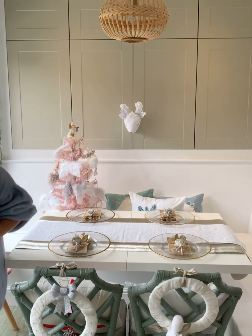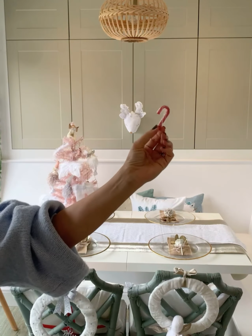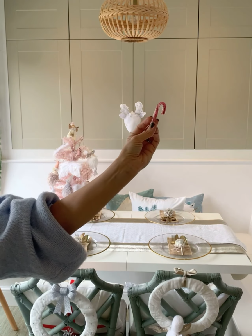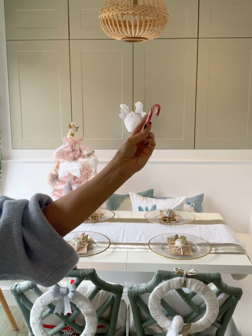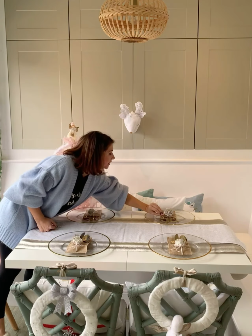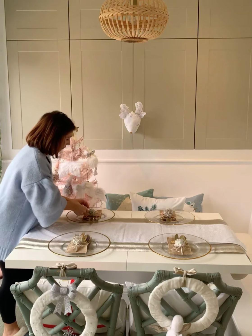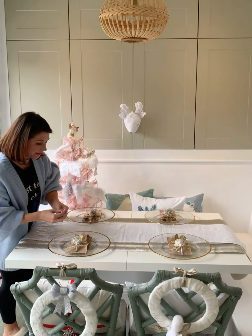Now, one little extra bit I've got to go on here. In Home Bargains, you can buy these tiny little candy canes, they're so cute. You can get the big ones in Home Bargains and Poundland and other places as well, but you can also buy these tiny little ones in boxes in Home Bargains, and I just think they're super cute. I love using candy canes at Christmas. There are so many opportunities for using them, as well as the kids eating them at the end. So I am also going to slot a little candy cane in each one.